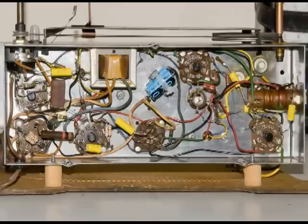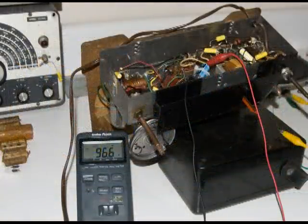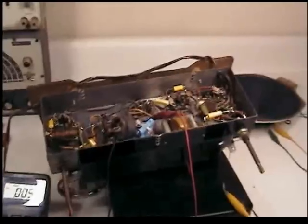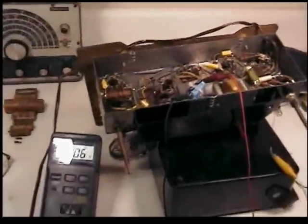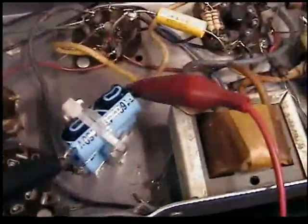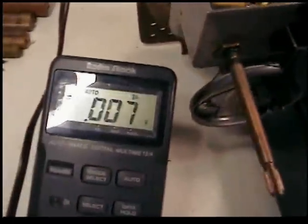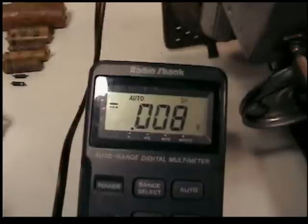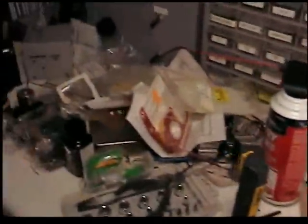Now it's time for the first turn up, and I always have a voltmeter across the electrolytics to make sure that I've got the right voltage, and also to make sure that I wired them in correctly. Okay, this is the setup for the first turn up, and I always put leads across the filter caps to make sure I put them in correctly, and also to measure the voltage here, but to make sure that it goes up in the right direction. And let's bring up the voltage slowly here.